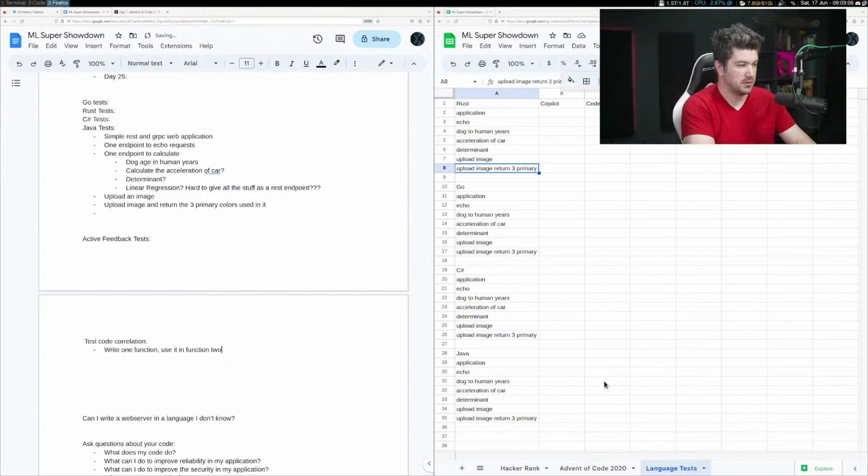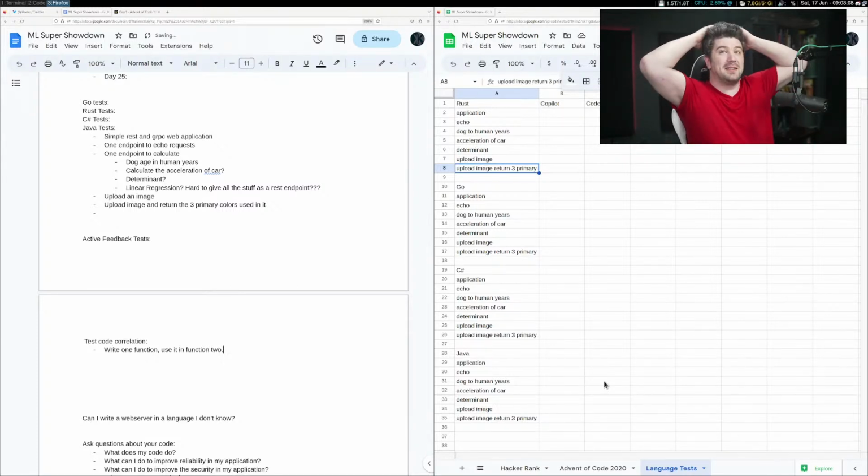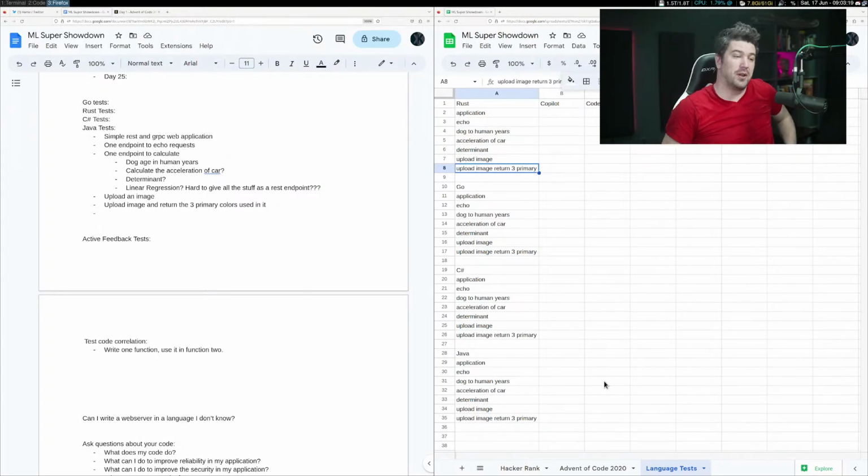Basically, I just want to see if I write one function and then I start to type out the next function in another one, if it correlates it and picks the right variables to use. We will do this in Rust and C#.